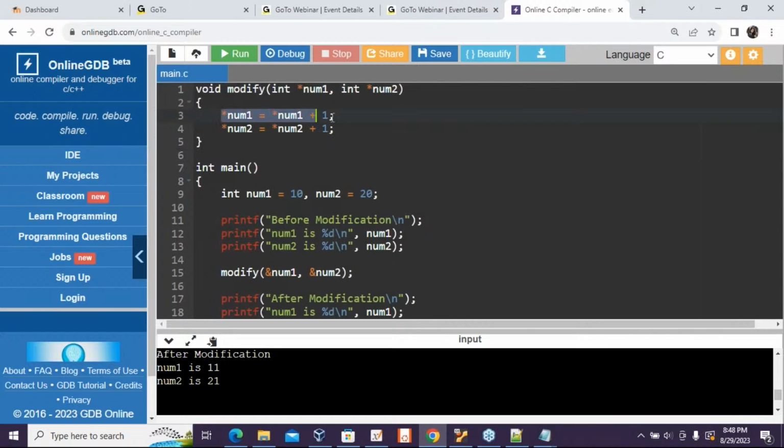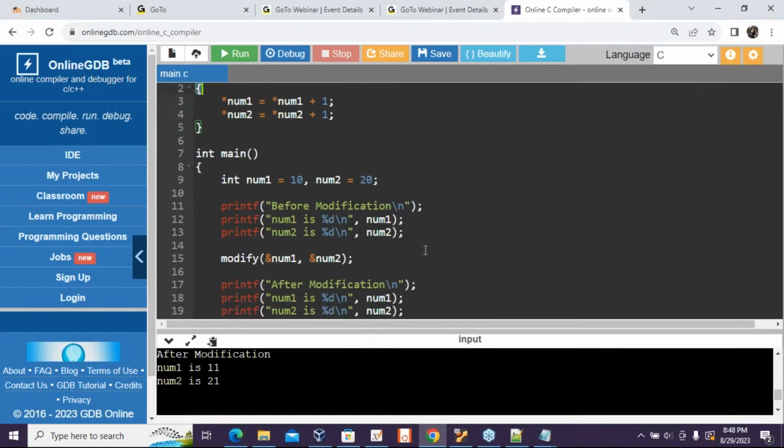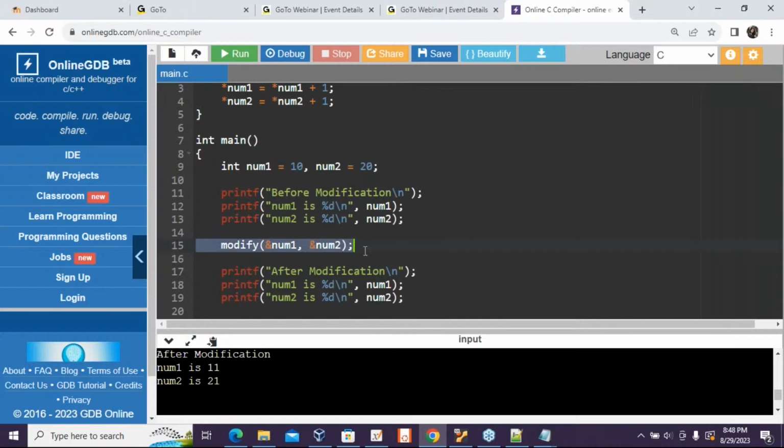So these operations will never happen. To make sure that these operations are happening, you have to do the modify function call, and it has to be done like this. So if you skip writing the function call, the function will never get its turn for execution.